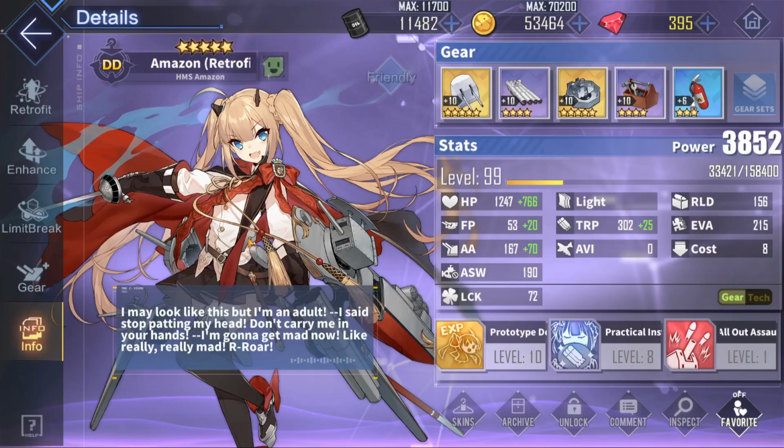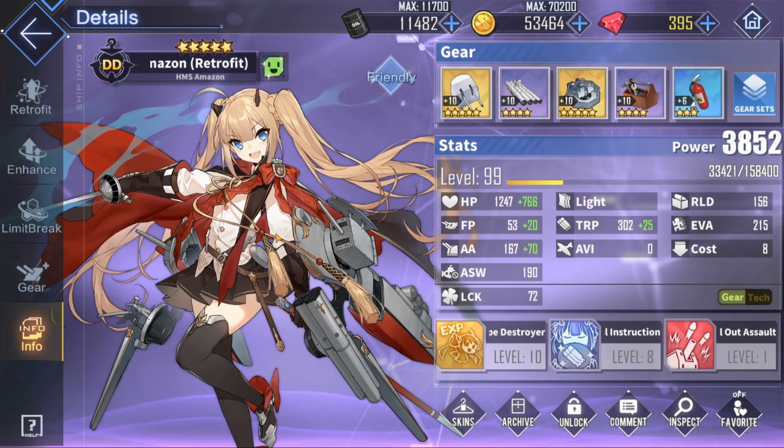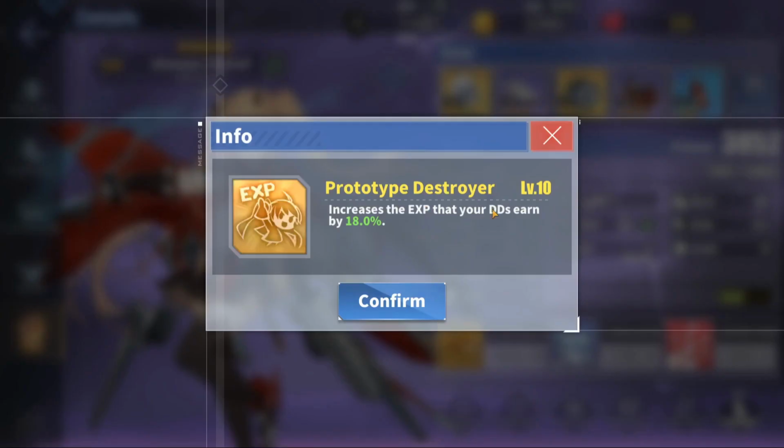Now to name a few other people, of course you've got Langley, Hosho, Yubari, and just so many more that I probably forgot to mention one. So anyway, putting some of these matching will definitely help you out in the PR grind.